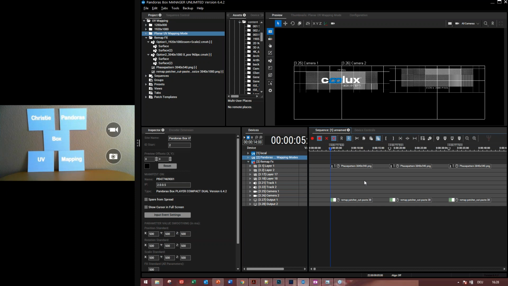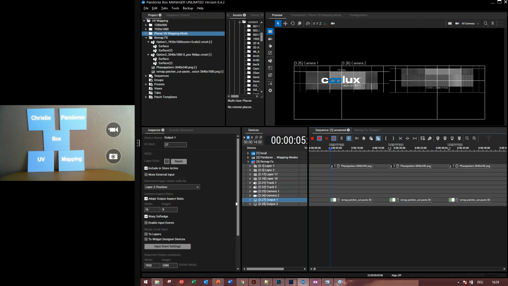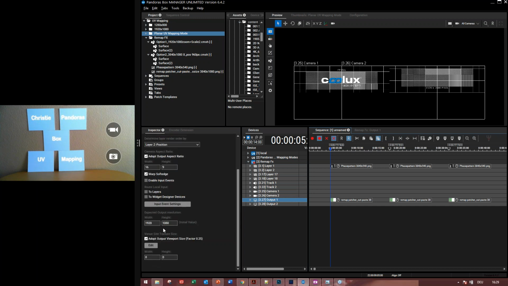This is what the controller requires as an input signal and defines the output resolution of Pandora's Box. So our output resolution will be 1920, like you can see here in Inspector, by 1080. You could also say that the content needs to be delivered in the HD resolution.